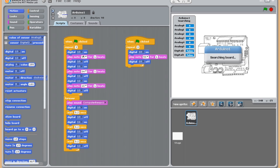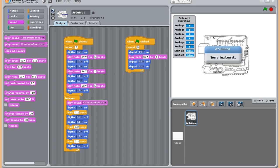And then we want the next one to go on. So you can kind of see this progression here as we go through. Now we want the next light, so that's going to be number 11, just like we have here. And we want it to play the next note. So I'll go to sound, play note. I'm going to make that 1 second. Remember, you can tweak this to make it what you want.